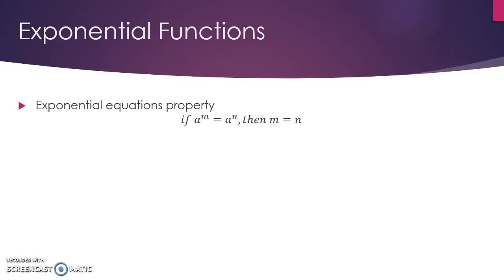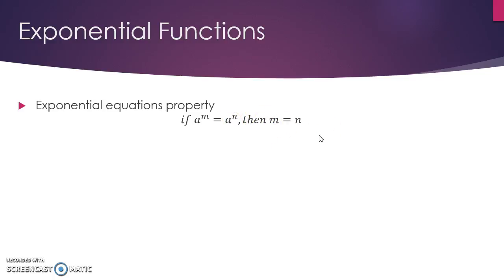So as we go through this video, a lot of it is just going to be writing down laws and properties. What you see on the screen, make sure you put in your books. We're going to refer to them quite a bit. First one is the exponential equations property. If a to the power of m equals a to the power of n, then m equals n.